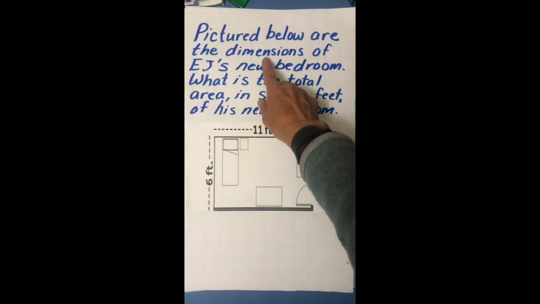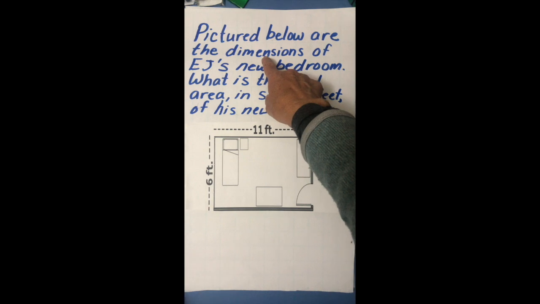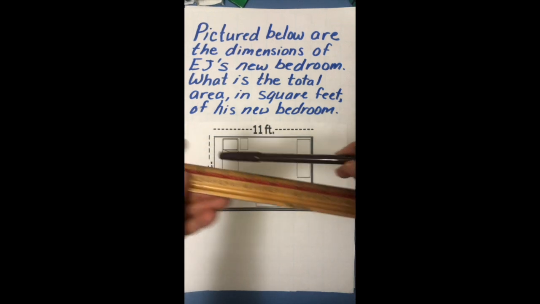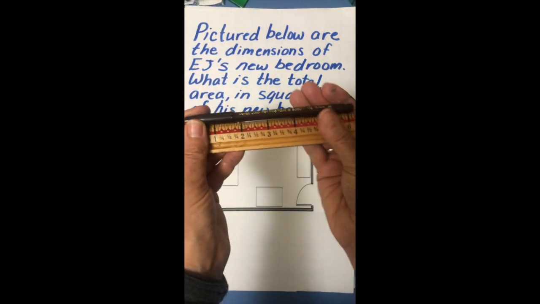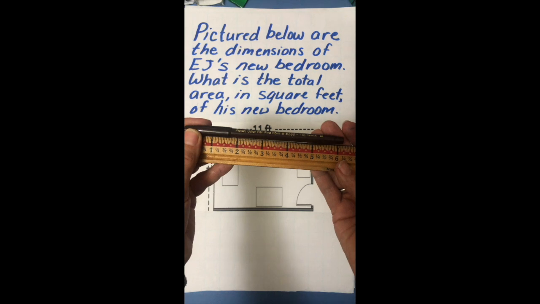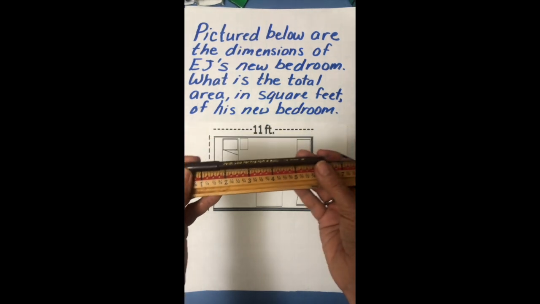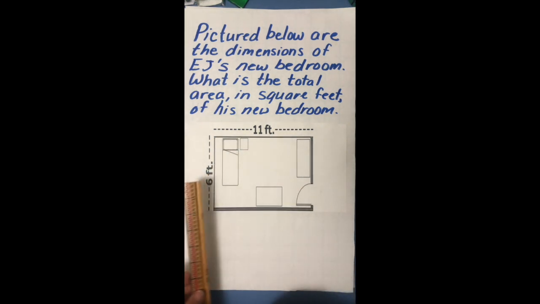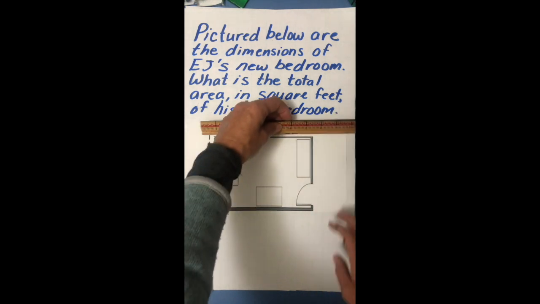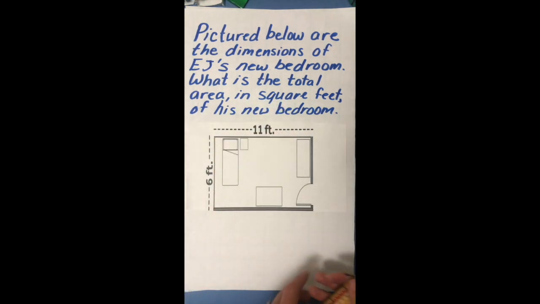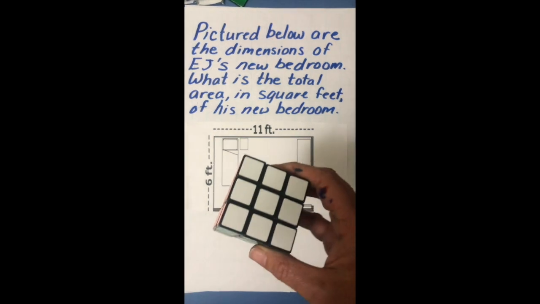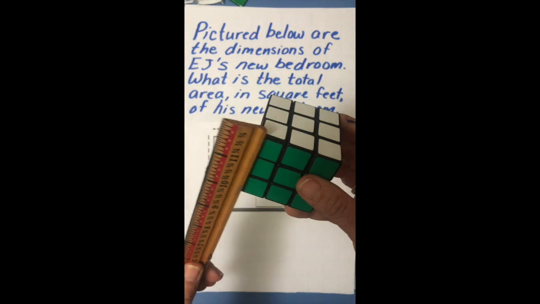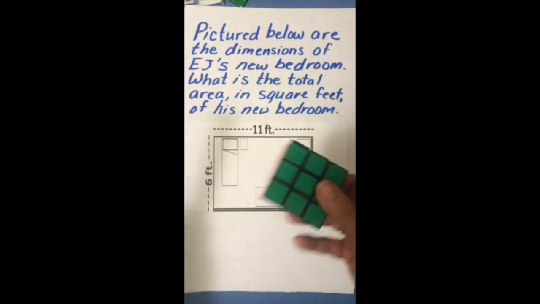I have dimensions. Now, some people might not know what a dimension is. If you take this pen and I measure it, and I see that it's about 6 inches, that's one dimension. I have one length, okay? But if I take this floor plan of EJ's bedroom, I'll notice that there's 2 lengths. So this is 2-dimensional. And if I take this Rubik's Cube, I'd notice that there is a length, a width, but there's also a height, which makes this 3-dimensional.